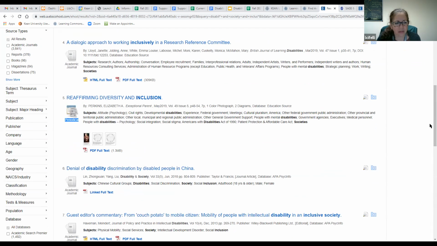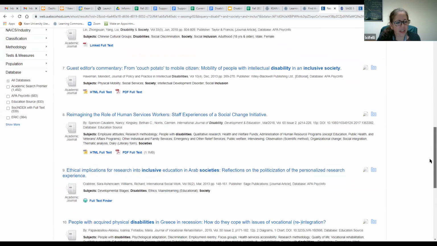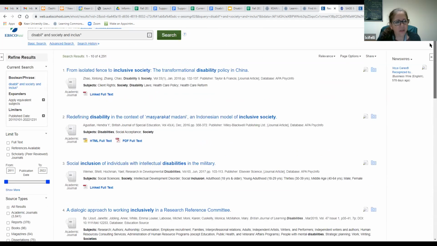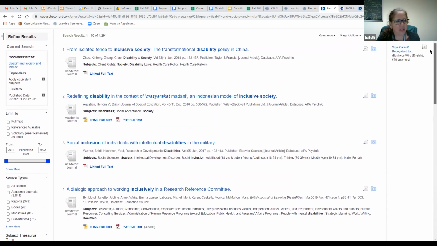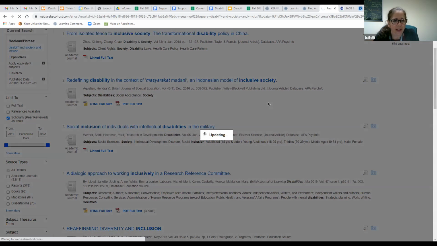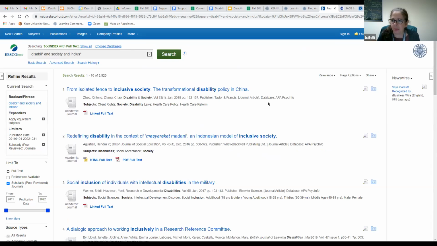It's likely that we'll also have newspaper articles showing up, and maybe even references to PhD dissertations, different types of publications. So if you are trying to focus on scholarly peer-reviewed journals, you do have the option to add a check mark next to scholarly peer-reviewed journals along the left-hand side of the Limit To section. And then the database will simply weed out things that were not published in scholarly peer-reviewed journals.